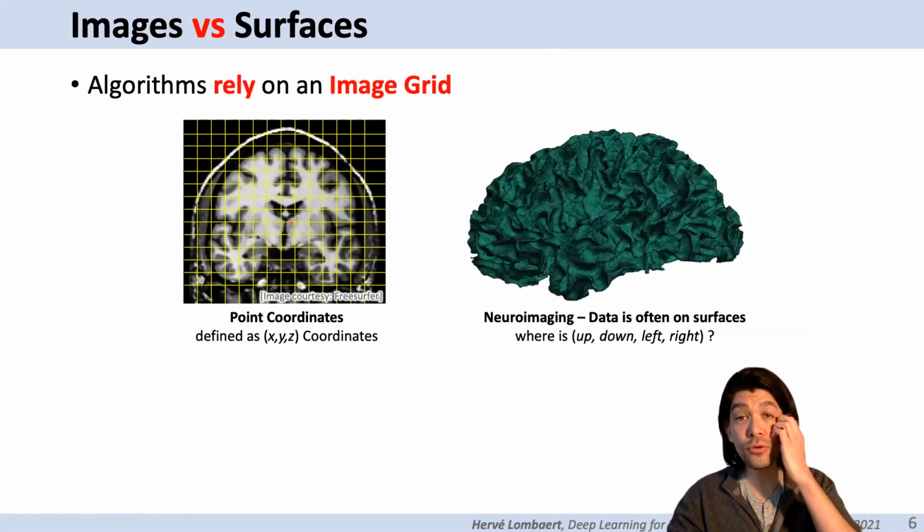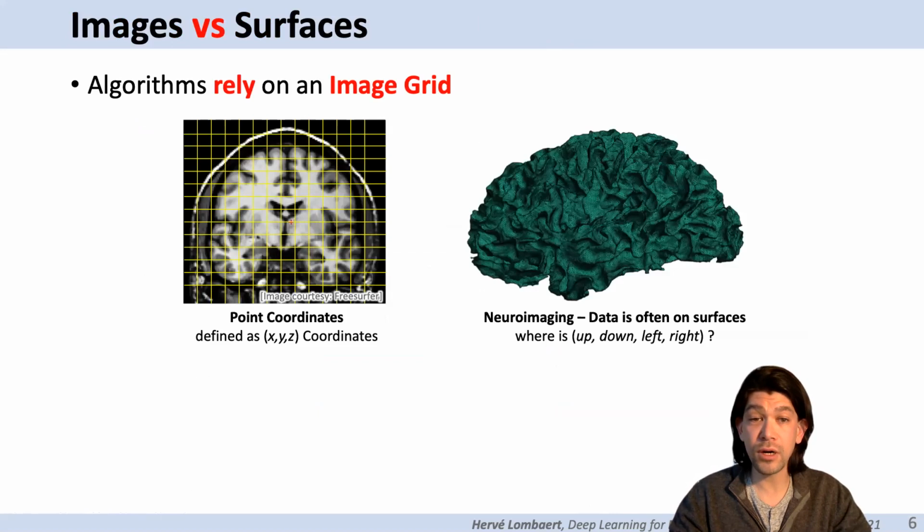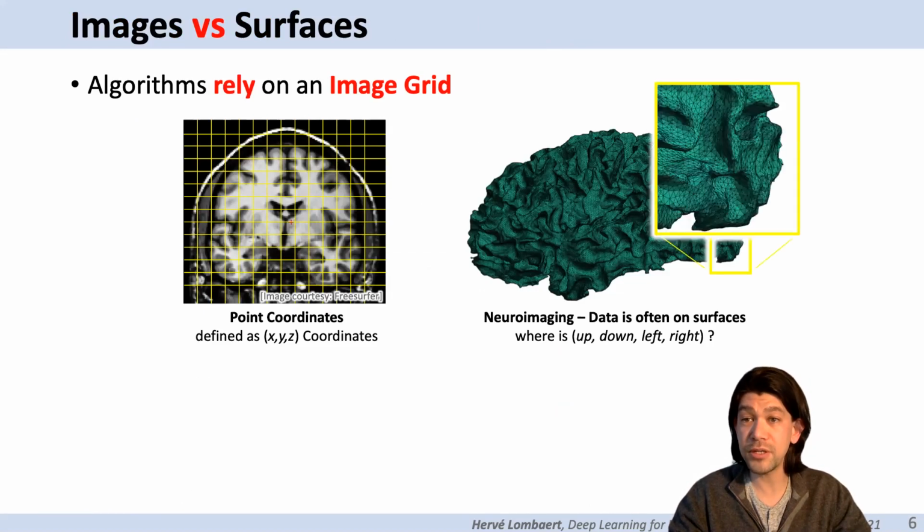But how do you do the same algorithm on the brain, where, for example, on an image, you know where is your left and right and up and down neighbors. But how do you do that on a brain surface? Particularly if you look closely on a brain, it's highly folded, highly convoluted here. So sometimes if you walk on the surface, you can even find yourself upside down. So navigating on the brain is not necessarily a trivial, easy problem.